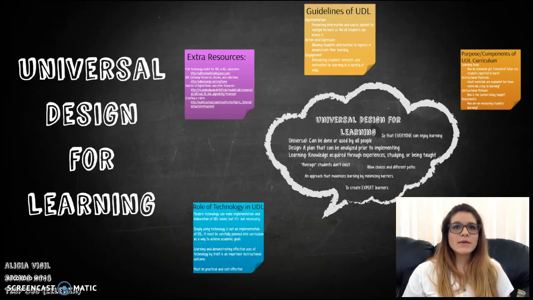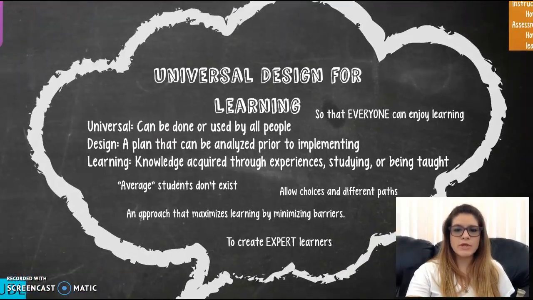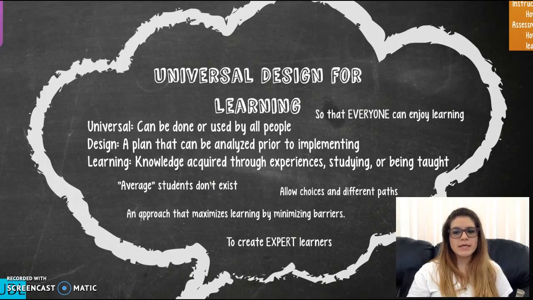Hello, so today we're going to talk about universal design for learning and what it means and how best to utilize it in the classroom and in the schools. So first we're going to start off with the definition of universal design for learning. And the best way to do that is first to break it down to each word that is used.